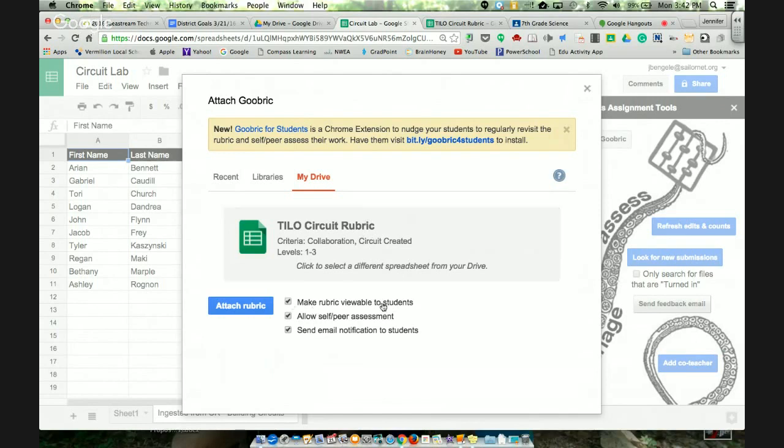I do want to make the rubric viewable to students, and I would also like to allow peer and self-assessment, but because I'm using this as a demonstration, I am not going to send email notification to students. Now, if I were actually doing this for students, I would select that option as well. And at this point, it'll just take a couple minutes, and you'll see it's going to make some changes to my Doctopus Google Sheet.